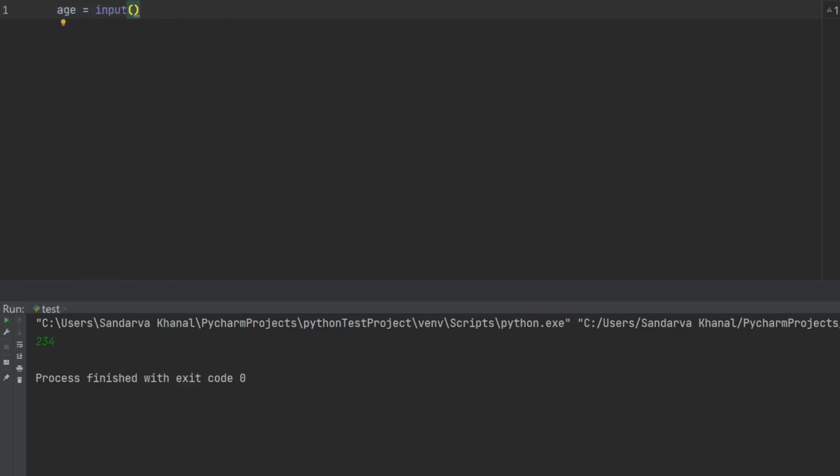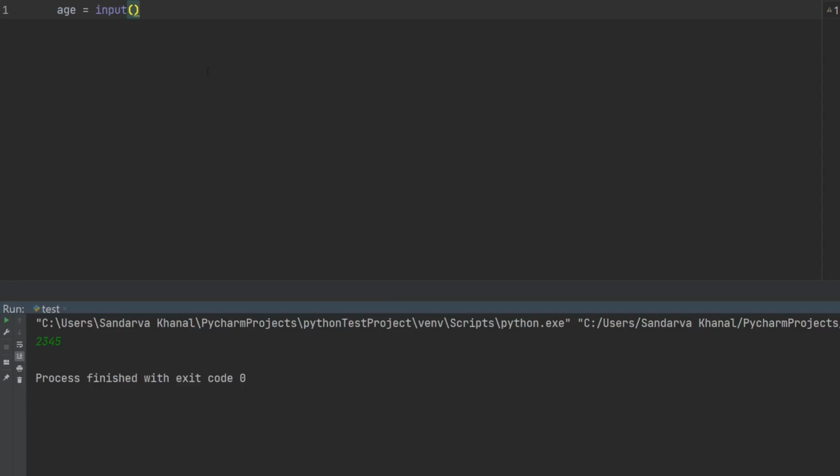The input function also accepts an optional string argument which prompts a message to the user. This way, when a program is executed, there's no output to the user. The execution is paused, and if we have to stop, we have to force the execution to stop, because it's asking the user to enter age, although it doesn't prompt anything to the user. And when the user hits enter, there's no other output to the user. And this is the very minimal usage of the input function.